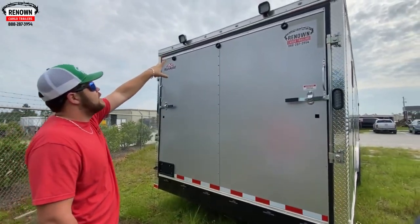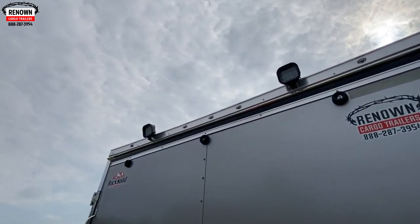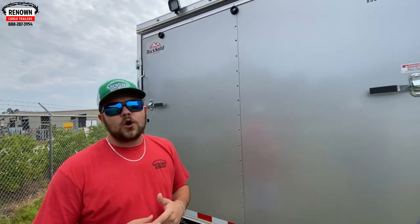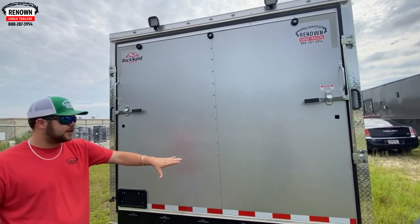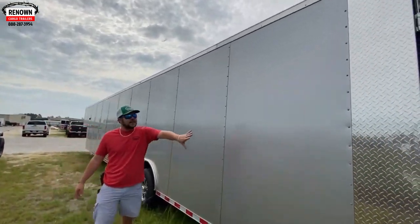There's that other 110-volt race light on the rear of the trailer, and we've got some loading lights up top — those are 12-volt loading lights. That's going to provide all the lights you need back here at your ramp, maybe in a dark area or at night. This ramp door is rated to hold 6,300 pounds rotating weight. It does have jacks that go in the holes to keep it stable if you're loading something extremely heavy.